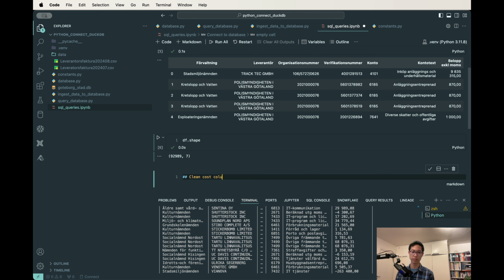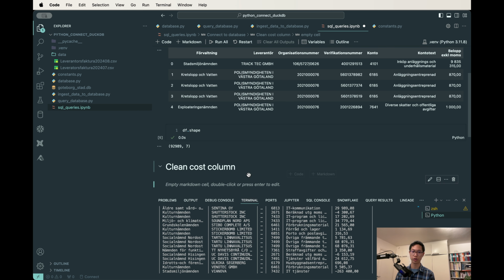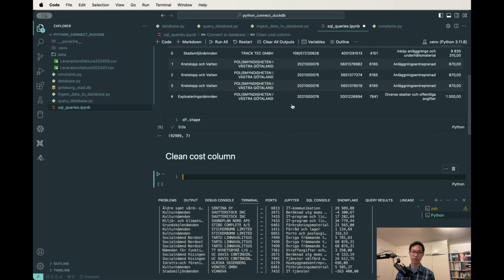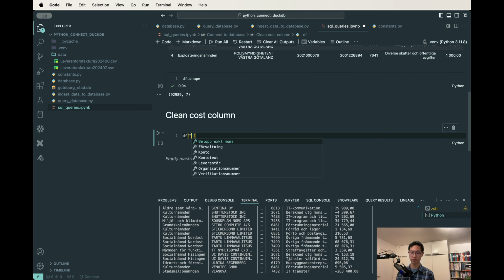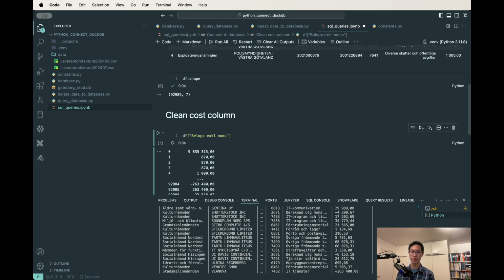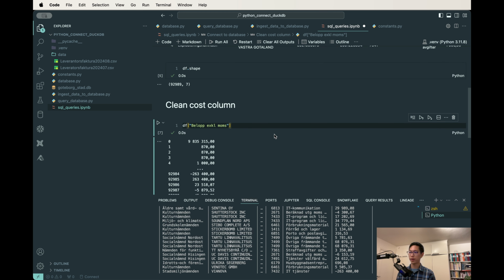So let's do like this. Clean cost column. Basically the cost is belopp, right? So a new code cell here. Df belopp exclusive moms. We get this one. To clean this with pandas is straightforward. So .str, I want to remove the comma 00, which is basically the cents, right?